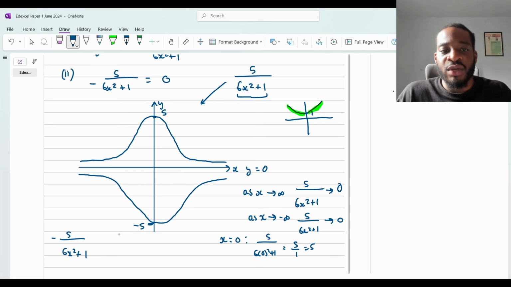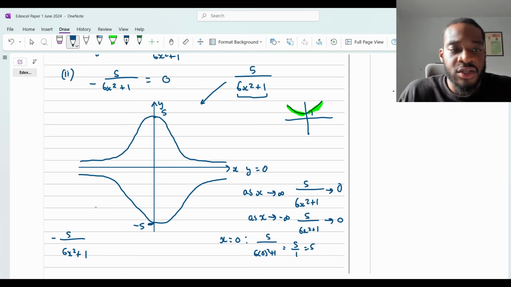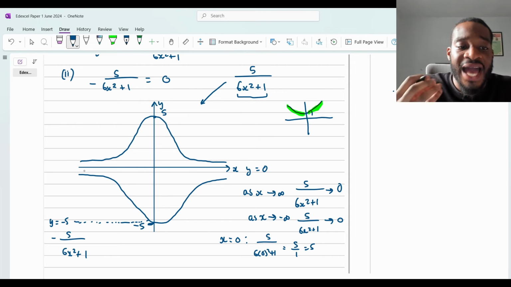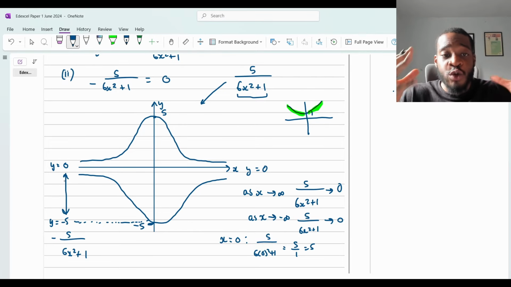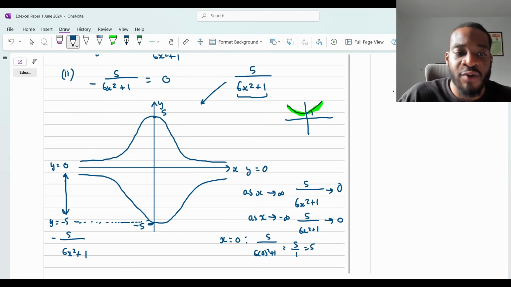What is the range? Remember, we said the range is looking up or down. So I can see that the minimum value here, quite clearly, is going to be at y equals minus 5, for sure. The maximum, well, it never actually gets there, but it gets very close to the x-axis. It never actually gets to 0, but it approaches it. So I'm going to say y equals 0 is going to be the top. So the graph ranges between these two values, as we can see quite clearly. When you visualize the graph, it's easy.